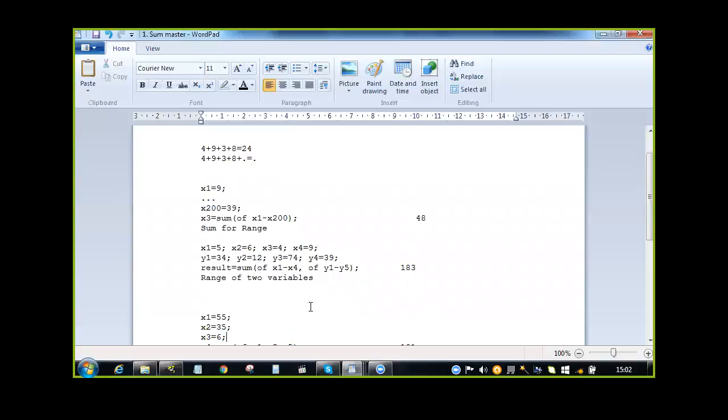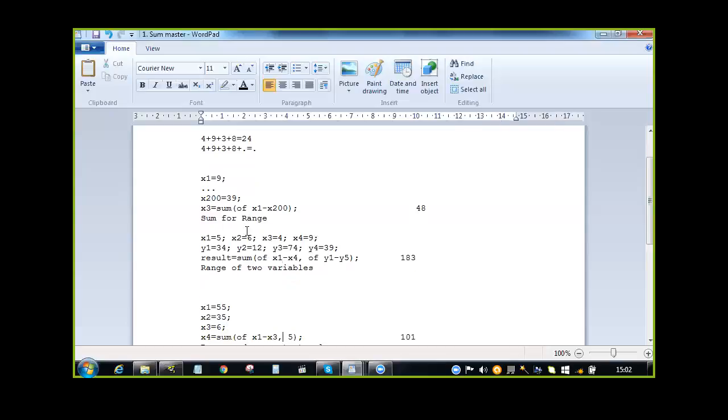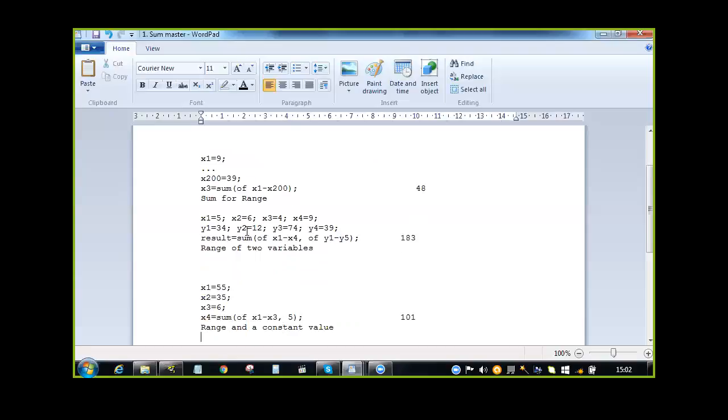Is it clear? It's a bit tricky how to use it, but once it's clear, you will use it, apart from sum also, there will be other things also where you will be using the range in this way. Clear? Any question or doubt? All right.